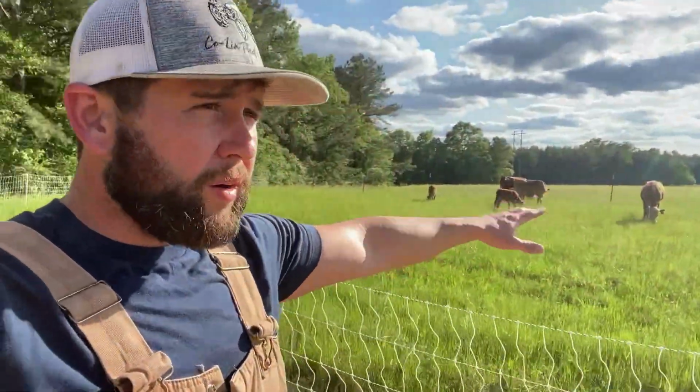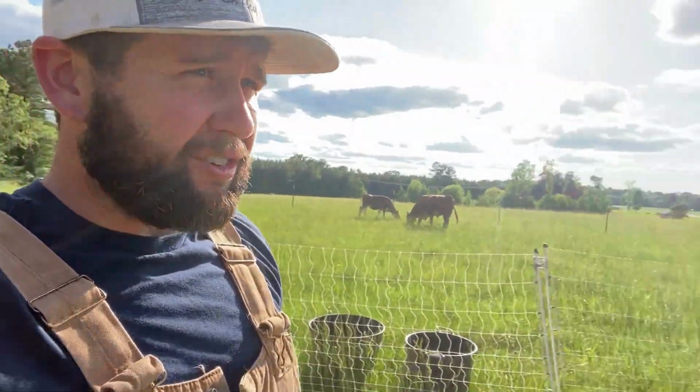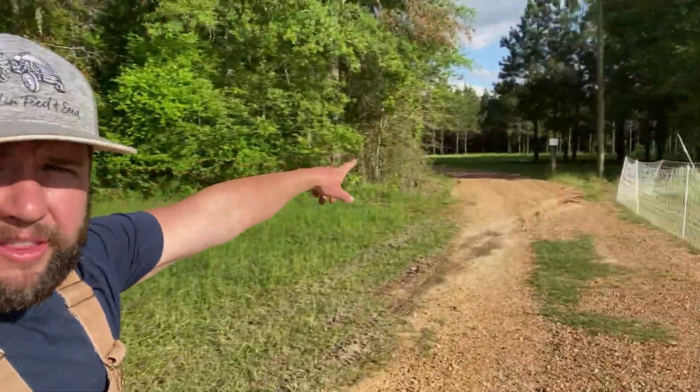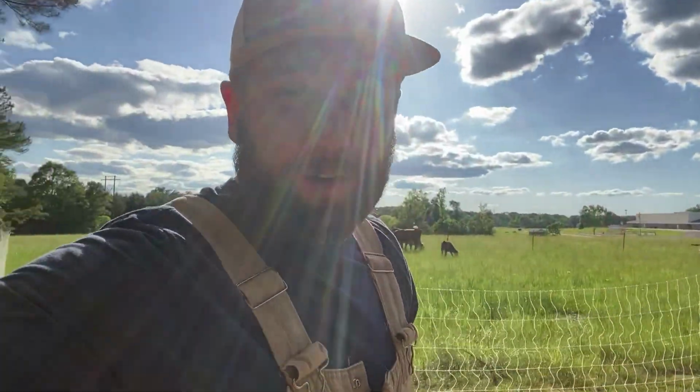So we're solving the issue of having enough grass here that the sheep cannot handle, that the cows can definitely handle. I'm going to still do another fence over here worth of cows in just a few days, because they'll finish this and the sheep still have all this to go and then back over there to go. So it's going to be perfect to use this grass for the cattle and let that cattle grass just sit. It's been sitting for about 30 to 45 days, a lot of the paddocks, which is what you want. I'd love to get to 60, kind of like we do in the winter. This will help that rotation go a little bit slower to help that grass look even better, make those fields even do better as well.